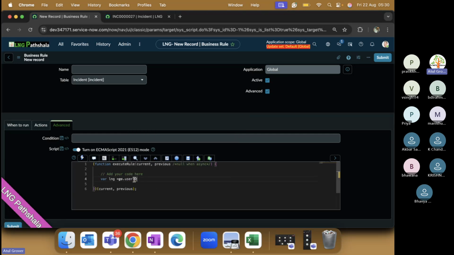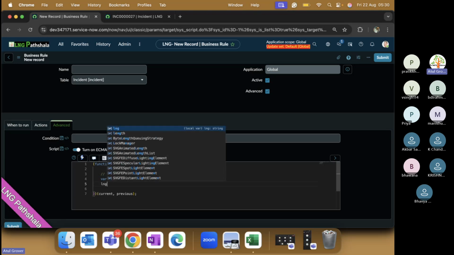This will bring the sys ID mainly. Okay. So now I can put this thing. Easy to go. So multiple methods are there.